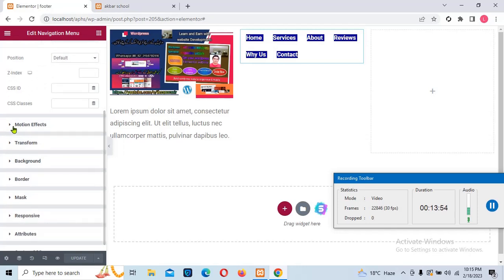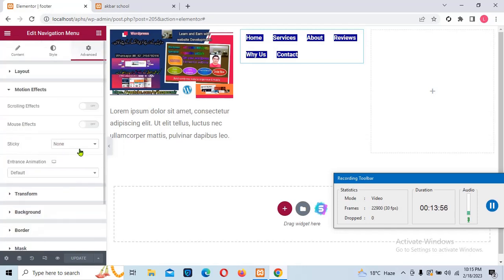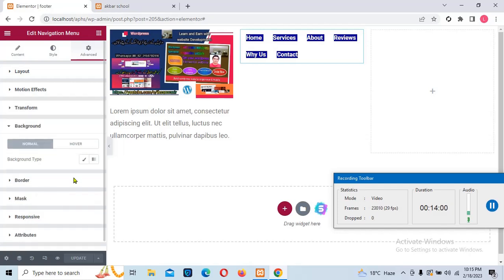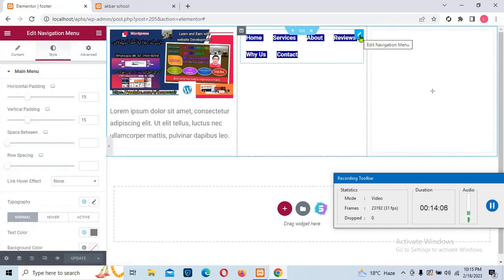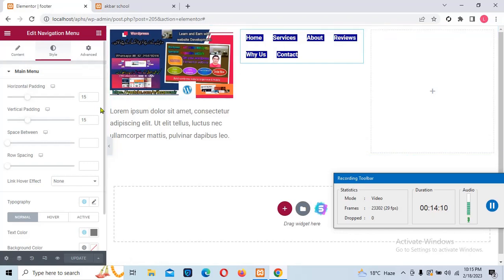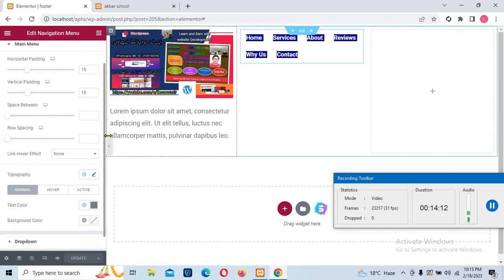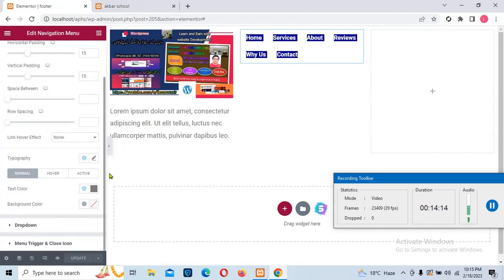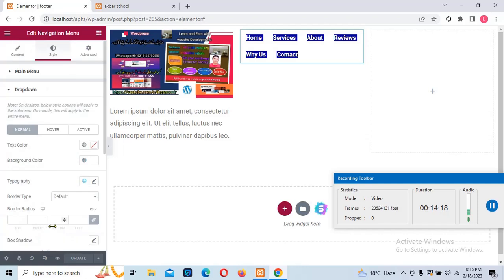Motion effect, you can do anything with that. Mask. Okay, style would be link effect, however. Okay, you can do anything with that, border type.